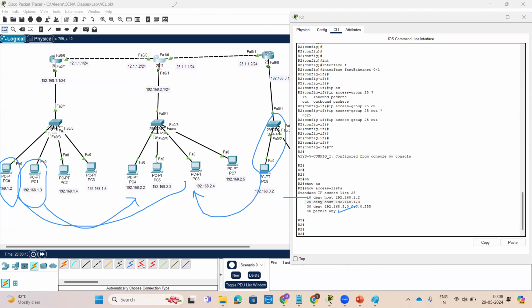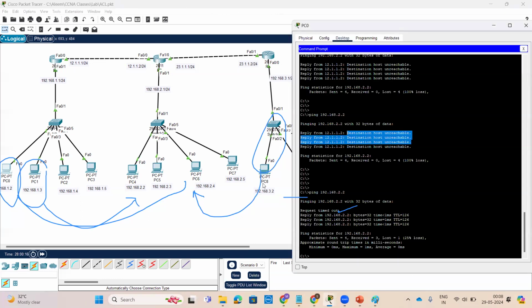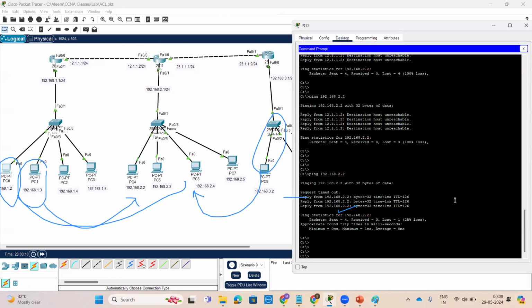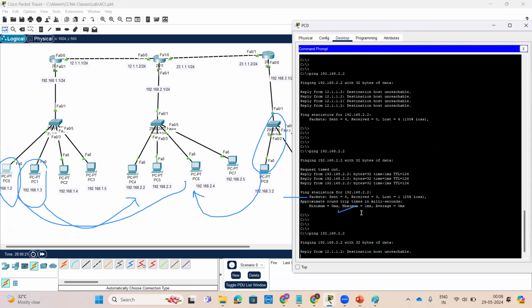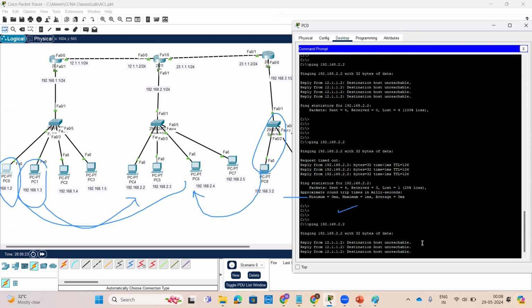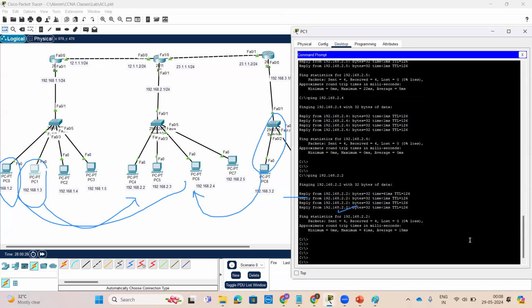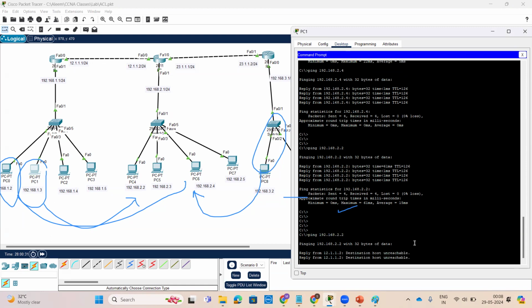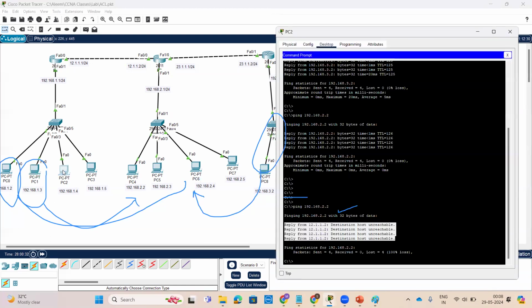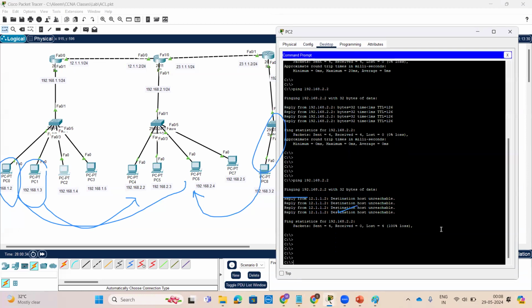We'll verify it. Now try to verify. For this user, earlier communication was happening, now the host is unreachable. Now try to ping from here. Earlier it was pinging. Now host is unreachable. And from this PC, try to ping.